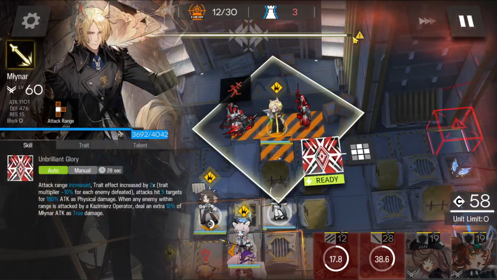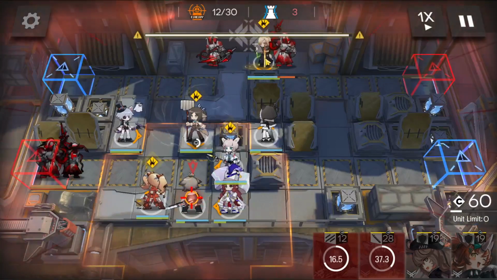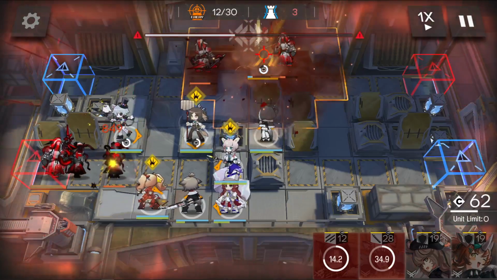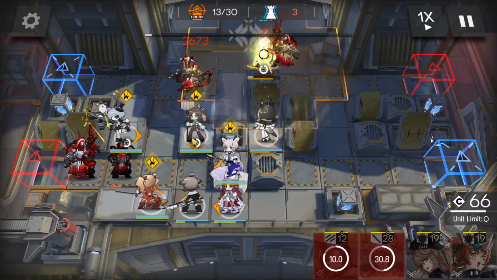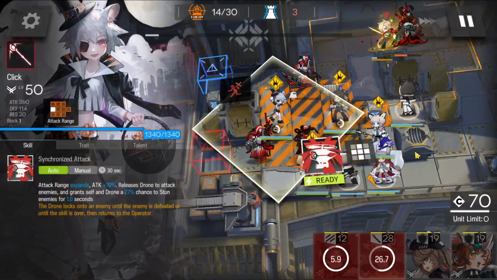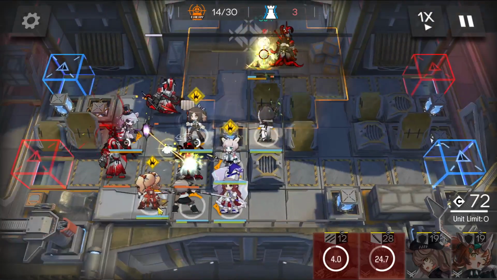That's good. Now we got to activate his skill. We're gonna wait a little bit longer. The reason why we're waiting is because we want to capture this one blood captain that wanders in. Alright, so if he fails to kill this guy, it's alright. Click can finish him off. Activate Click's skill. Right about now. Yeah, about now.